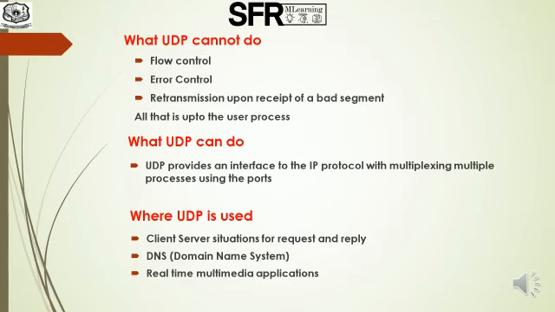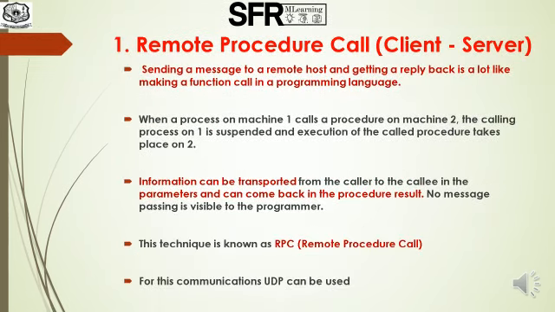UDP is generally used in many applications, but for simplicity, we are going to see only 3 applications: client-server situations, DNS, and real-time multimedia applications. First, we are going to see remote procedure call, that is the client-server situation. What is client-server? It is nothing but sending a message to a remote host and getting a reply back. So we can compare this process to making a function call in a programming language.